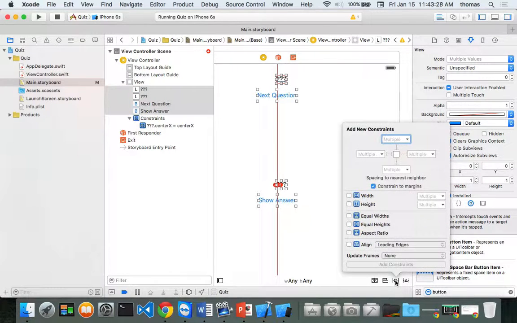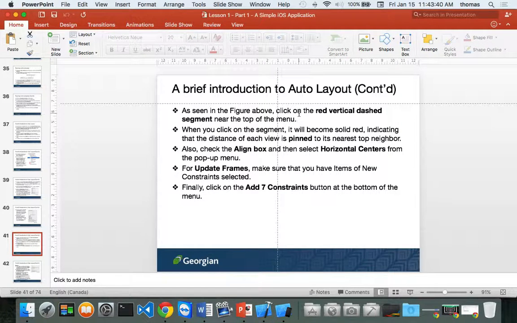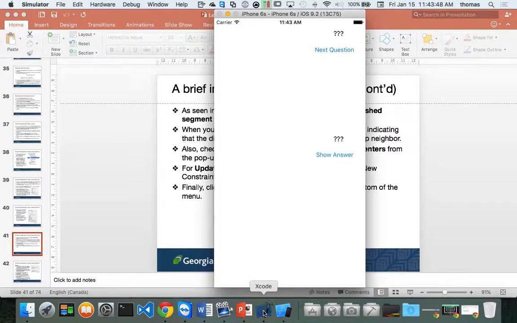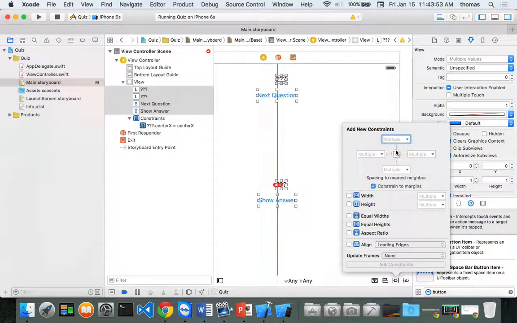This is pin. And notice how this comes up. This is our hierarchy that comes up. So another little menu comes up. So that's step 2. What we want to click is, it says on the figure above, click on the red vertical dash segment near the top of the menu. And that's right here. I know if you follow along it seems simple, but right here there's this little area. There's the middle, this center area here, and there's this little top dashed line right here. Click onto that, like this. That's what you want to be clicking.